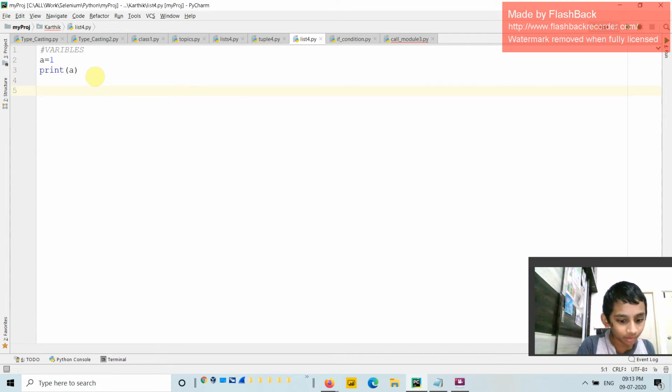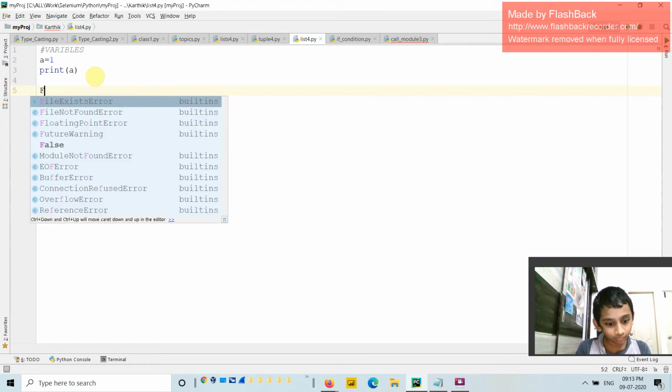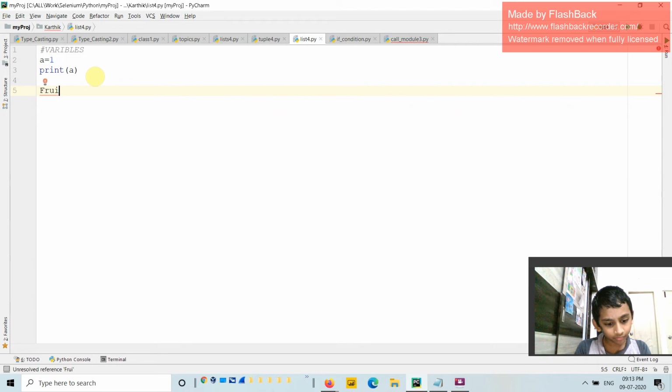And this time I'm going to teach you how to create a list, because I'm going to teach you list too. So let me make a list named fruits equals to square brackets. We should use square brackets, it's important in lists. So elements. You must be wondering, why did I use this word element? Elements are the items. You can see it as items in a list. I'm going to use a technical word so you'll get used to it.